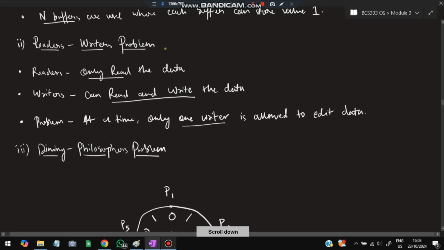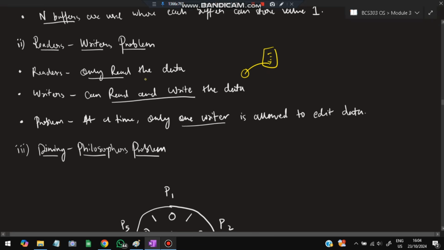Okay, next is the reader-writer problem. Here, suppose there is a document. In the notice board of your college there was one document and some news is written on it, and all the students are watching and reading it. Then one person comes and edits it, makes changes to it. So they will be reading some other information than what the people before them had read, right? Once this is modified, they get different information than what other people had known. And if another writer comes and modifies it again, the next batch will read something else.